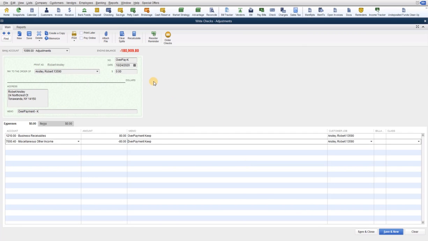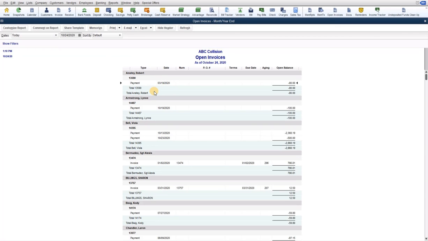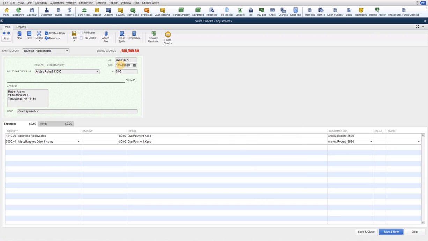Now, dating it wise, usually it's best to date it close to the payment date. Now, if we are cleaning this out, doing this every month at the end, then we're not going to have a large difference in dates like we have now. But here in this case, we have one back in March. So I'm going to date this March 19th, 031920. And I'm going to save and close.